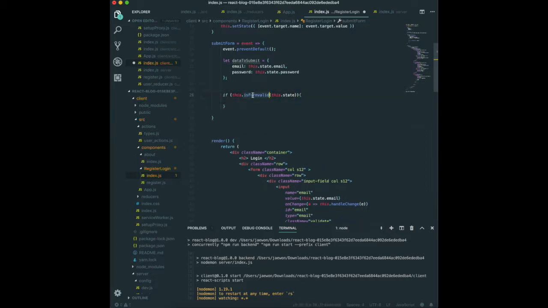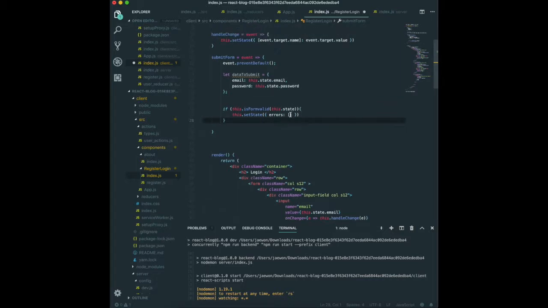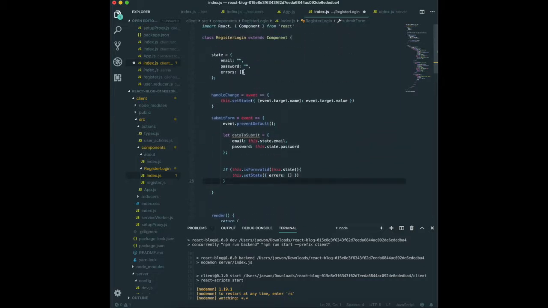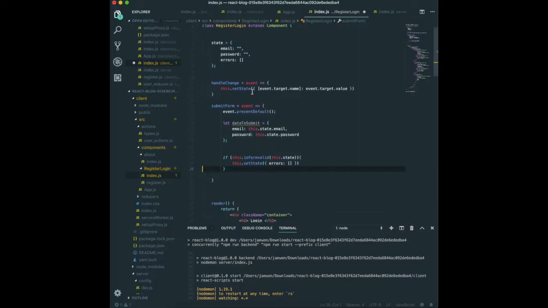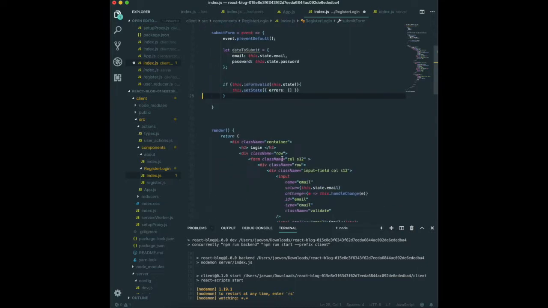We need to make this function later, just wait for a moment. And this set state error array, we're going to empty out the errors if we have some errors in here. So we also need to make the other function to fill the errors if we face some errors.